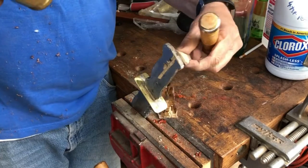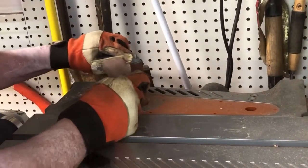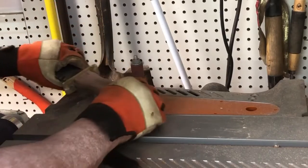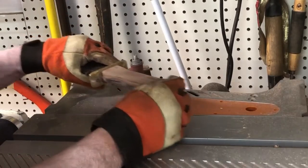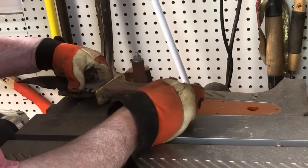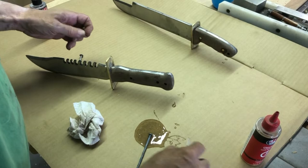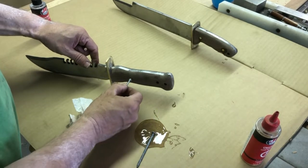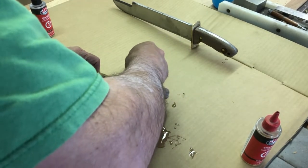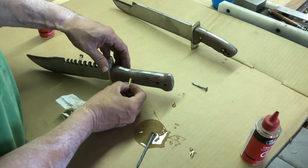I'm breaking the epoxy bond here, then cleaning it up again with the little belt grinder. Here's a photo of the walnut that I'm putting on — just re-gluing that — and then I'm using my little oscillating spindle sander to help round out the profile. Once I was good with the sanding and the profile, I put a little bit of five-minute epoxy in to glue in some quarter-inch brass dowels.